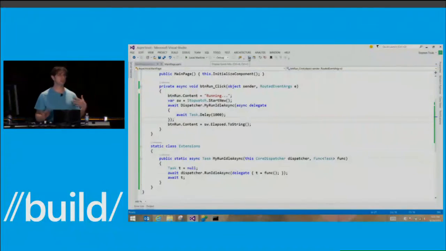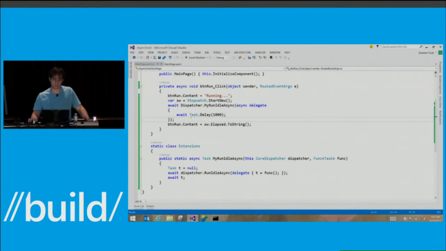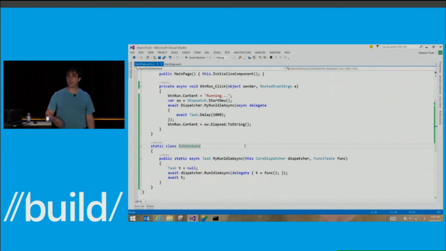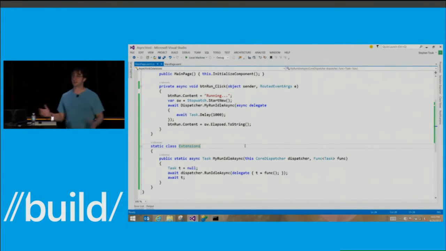Any questions or thoughts? Yeah. The question was, is it true that you can't await an async void method? And if so, why? Yes, it's true, at least without, all right, I'm going to ignore the super advanced answer where you could do a lot of work to sort of hook things up and make it work. But in general, no, you can't.